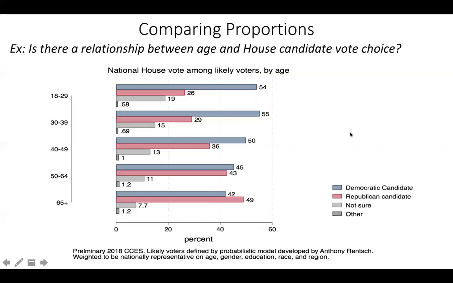So just simply at a glance, if I was a researcher saying, is there a relationship between age and who someone votes for in the House of Representatives race in 2018, I would say yes, there is, at least visually at a glance, without a statistical test. Just sort of your general intuitive take on it. You see this cross-tabulation, you see that the proportions of people voting for the Democrat decrease with the older you are, the proportions for Republican increase the older you are.